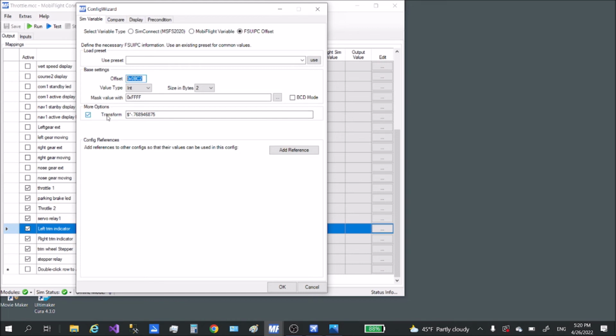And here's your transform. It's a dollar sign. This is important, guys. So we have here a dollar sign star negative dot 7689 46875. Okay, make sure you put those in there.